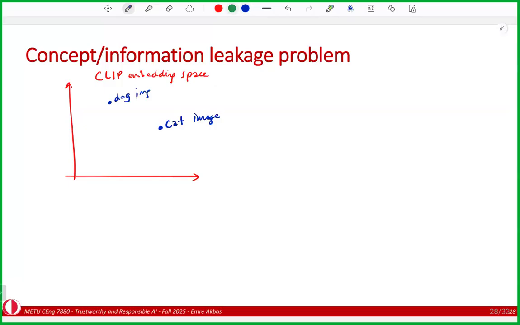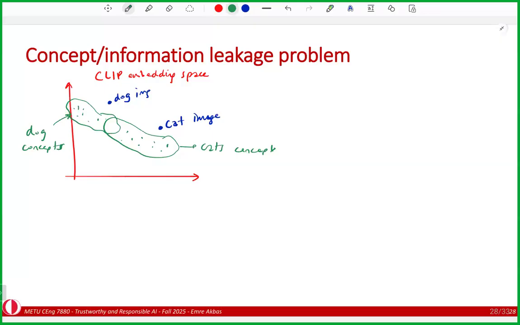Now, if you use a relevant concept set, you will have some set of concepts that are related to dogs. Let's call these dog concepts. And we will also have some concepts related to cats. So each of these dots here is a concept, and you pass it through the CLIP text embedding encoder, and now you are in the same space with the images.